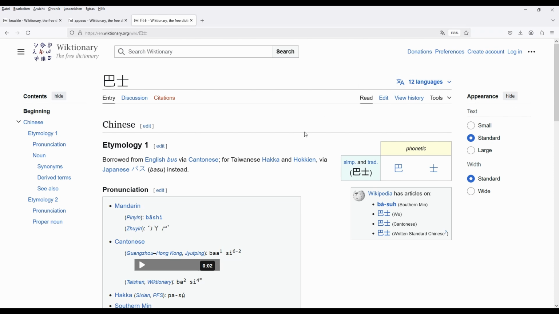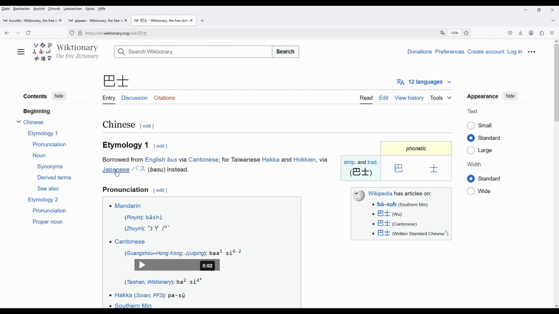So here you see there's a quite new word for bus in Mandarin, coming from Cantonese, from Hong Kong, from the British colonial era, and it is ba shi. And you can hear it's quite similar as it gets with the Chinese pronunciation system. So why not use also this for your advantage? Of course, for most Chinese words you won't find that thing, but it doesn't mean that there are not quite a few words that really have a connection with other languages.